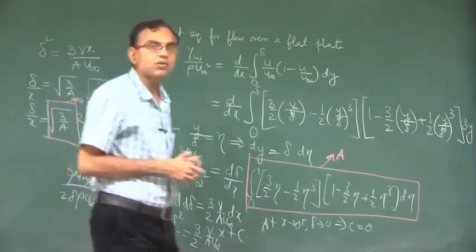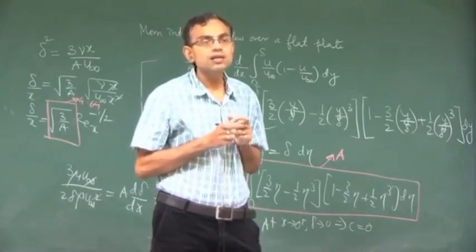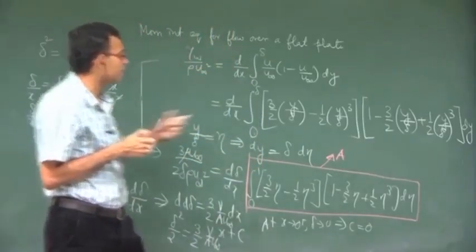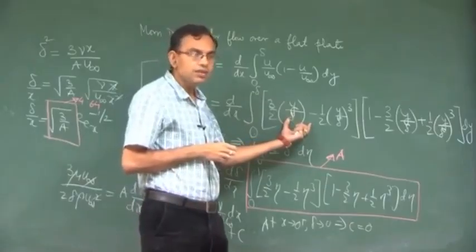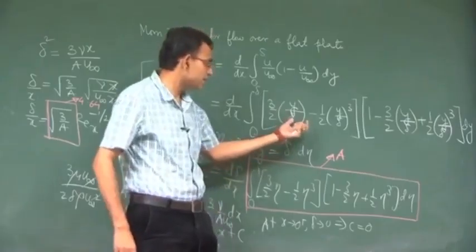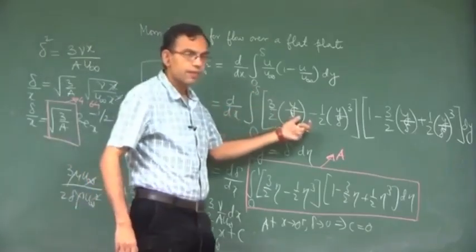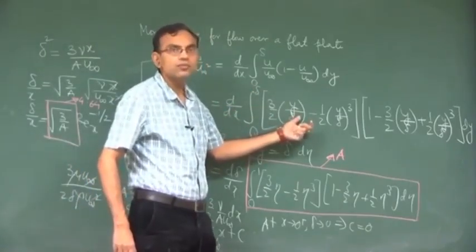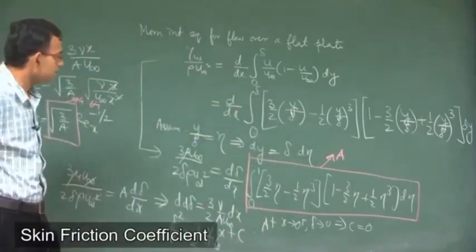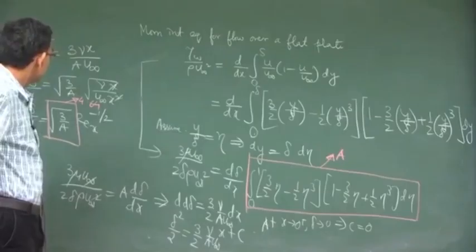The method of skin friction coefficient and drag coefficient calculation is exactly the same as we followed for the similarity solution. The only difference is that now you have to use this velocity profile instead of the velocity profile that we got from the similarity solution, but delta as a function of x is what you get from this, which you plug in here. So that will be the answer to your velocity profile, and hence the skin friction coefficient, the drag coefficient, etc. Friction coefficient is the LHS in that equation in this tau zero.